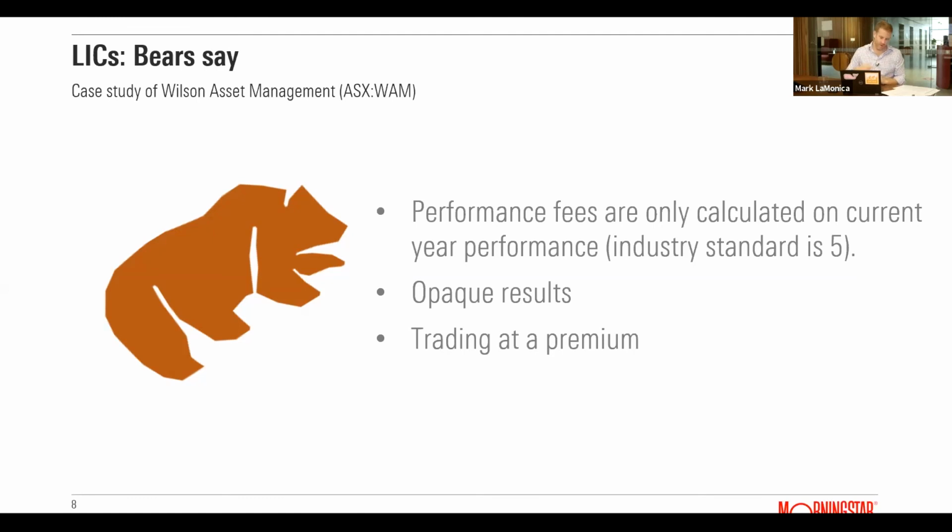So Wilson doesn't do that. The other thing that Wilson doesn't do, which you need to be careful about, is that they do not report performance including expenses, fees, and taxes. Everyone else does that. That is like industry standard. It is not being transparent if you don't present performance while looking at your own fees that you're charging and any expenses and taxes that get paid out. So that's the other thing that people are concerned about with Wilson Asset Management.